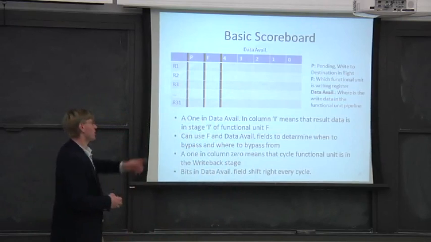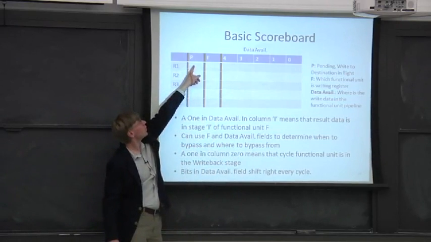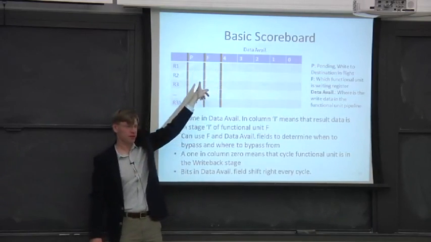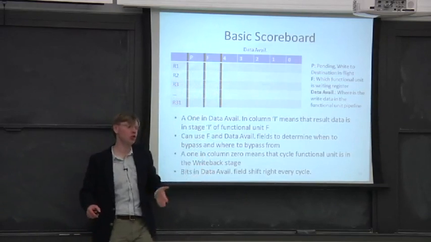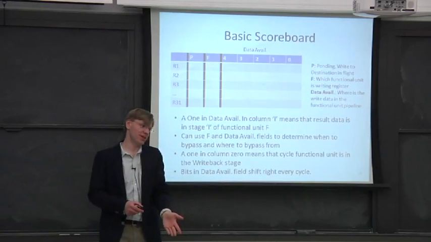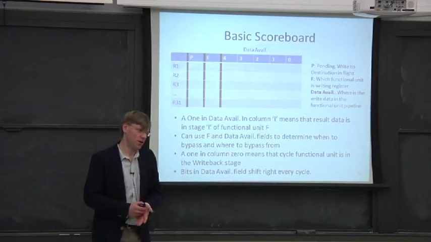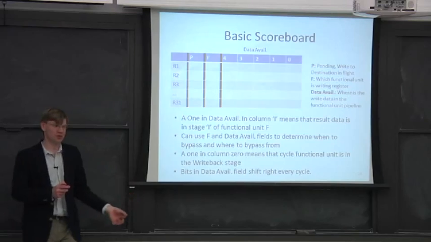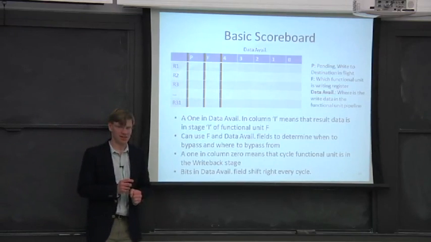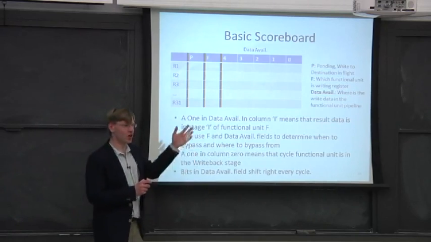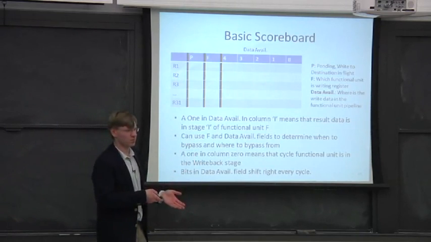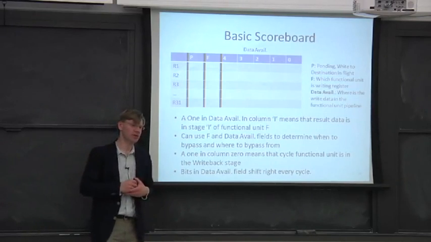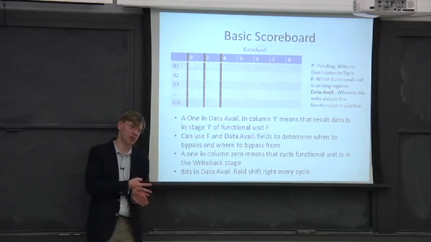So that's a very important question. What's going to happen is you're going to fill in with this functional unit the newest instruction that gets issued to that location. Because from a bypassing perspective, that's all you need to know. So that's very important. You don't need to know, from a bypassing perspective, something that was older in program order. We only need to bypass the newest value.